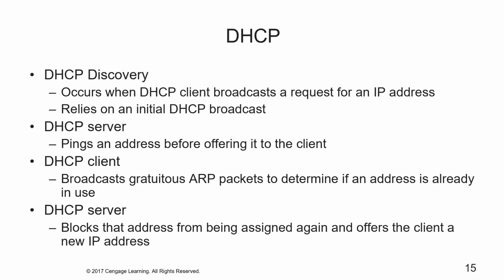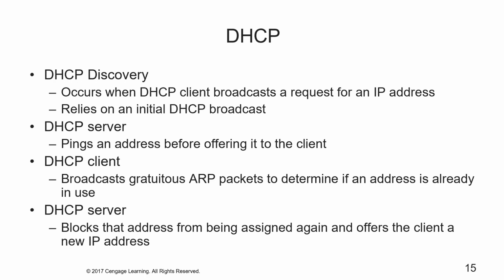When a DHCP client has no IP address, so if it's booting for the first time or if its lease expires, it must broadcast a request for an IP address to obtain one. This initial activity is called DHCP discovery. DHCP servers hear the discoveries and offer an IP address back. Now, the default DHCP lease time varies according to which server is used.